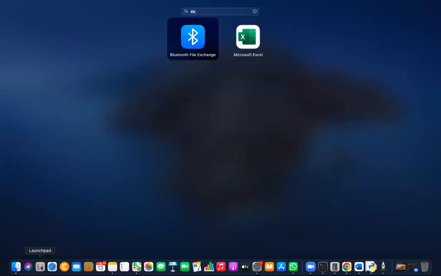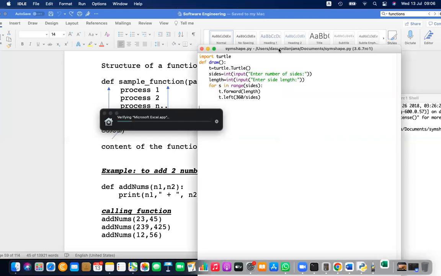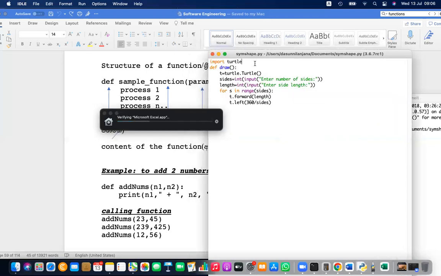So let's take Excel. And if you take Excel, so Excel has Calc in OpenOffice. So that has functions. You can take the sum, mean, max, average. All these are possible. Okay, so let it open and let's add the parameters now. I just need to draw with the given number of sides and the given length. So I'm giving two parameters.